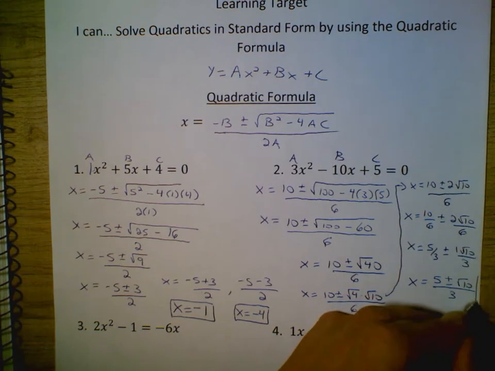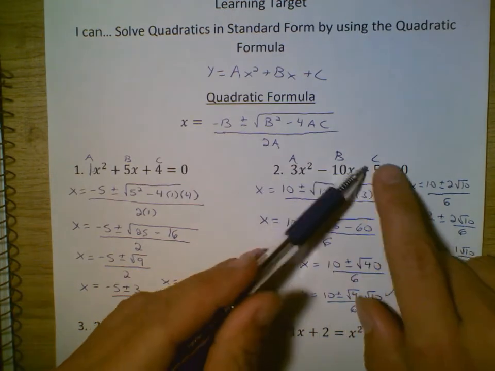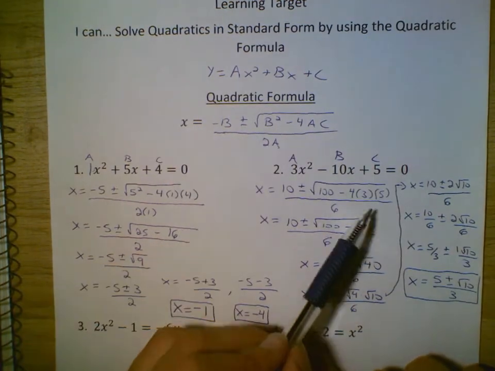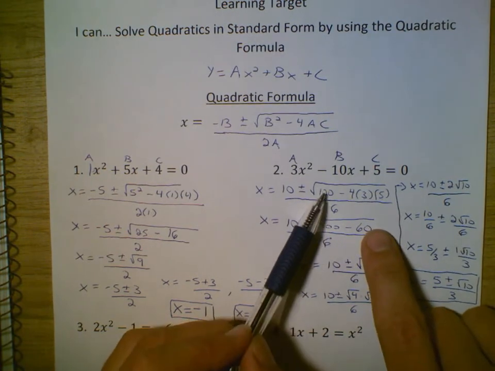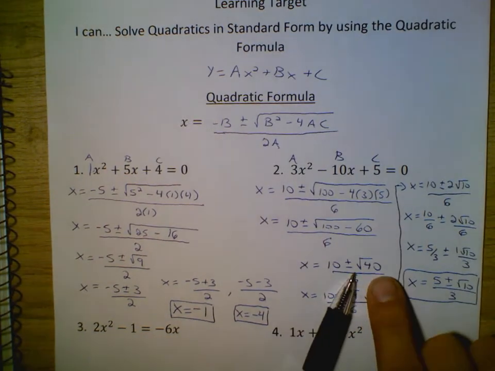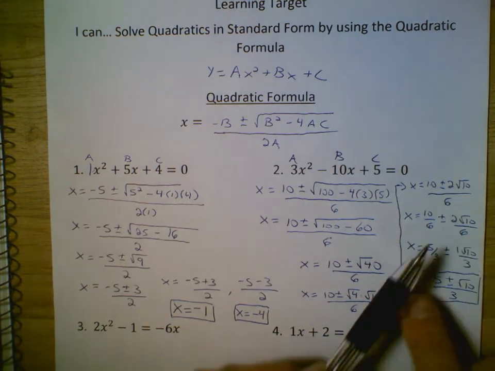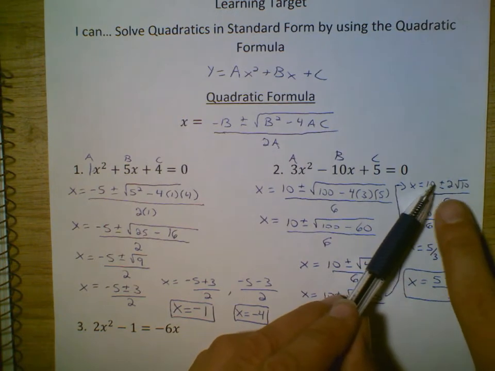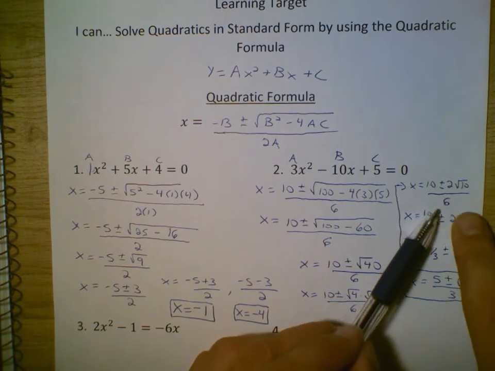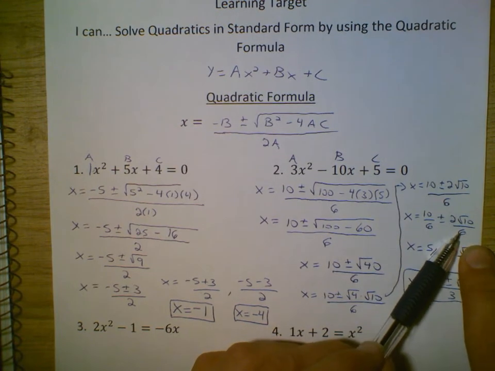So just some simplifying there at the end, but really what we're looking at is you're taking your a, b, and c, and plugging them into this formula. You want to multiply these three together, you're squaring that b squared, and combining those. If there's a perfect square, you need to simplify that out. And then this piece is just knowing fractions. When you're dividing two things by the same denominator, you can split it. 10 is getting divided by 6 and 2 is getting divided by 6.